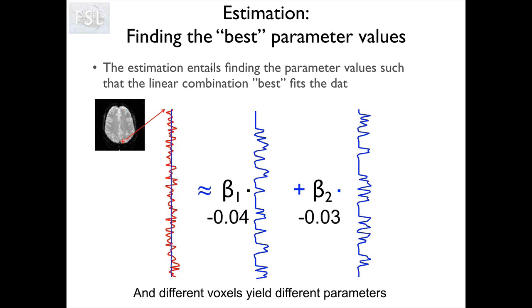We have a third voxel over here, and these are actually the best parameters we could find for this one: essentially 0 for beta 1, essentially 0 for beta 2. We can see that we're not actually capturing any of the variance in this voxel, and what we can conclude is that obviously this voxel isn't particularly interested in words at all.